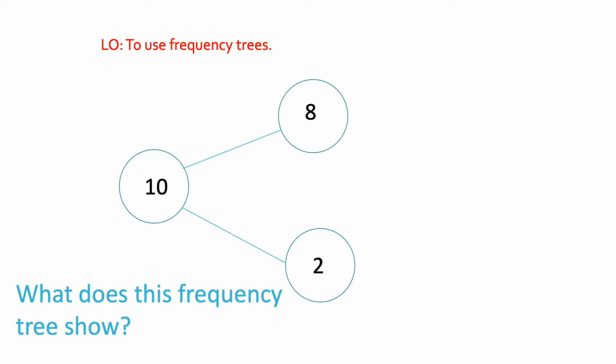So you can see the learning objective in this lesson was to use frequency trees. And we'd start the lesson just with a bit of a group discussion to actually say, what does a frequency tree show? And we'd reached the conclusion that it's kind of like a part-part whole model, isn't it? The whole is 10. It's made of 2 parts, 8 and 2. The 8 plus 2 makes the 10. The 2 plus the 8 makes the 10. We've seen that previously in part-part whole models. But this is actually called a frequency tree in this context.